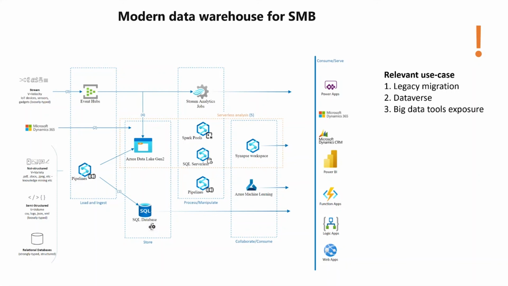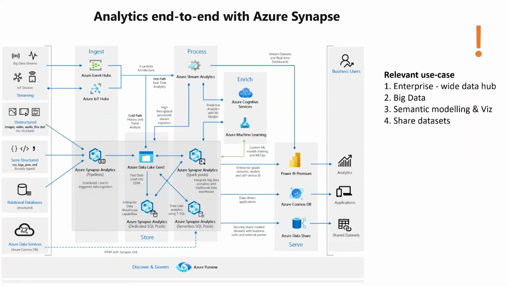So one path that these customers can use is refactor stored procedures in native ETL tools like mapping or wrangling data flows, and then put the data warehouse or lower tiers of the data warehouse, bronze, for example, and silver into the data lake, and only keep gold inside the data persisted data warehouse or wrap it within SQL serverless and expose to analytics. That would make the solution very cost efficient and at the same time would allow them to innovate on the modern platform and reduce the number of platforms to support operationally.